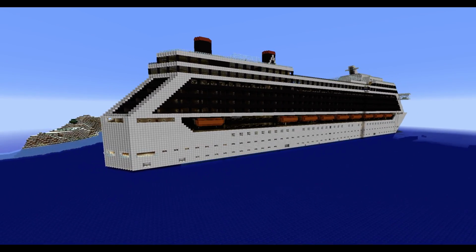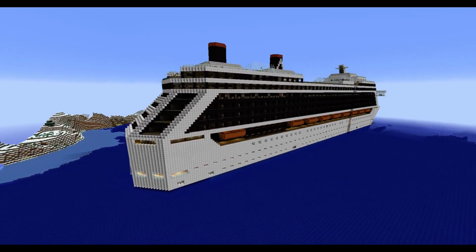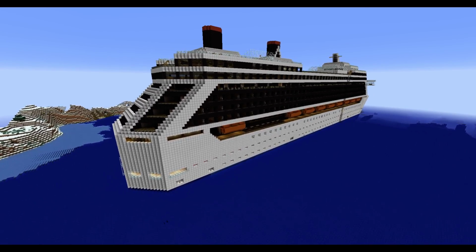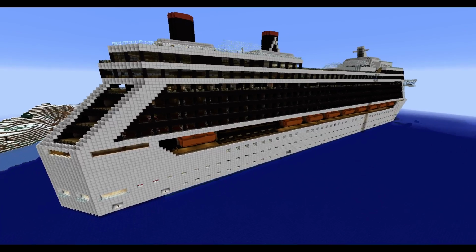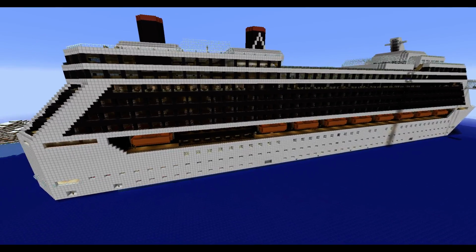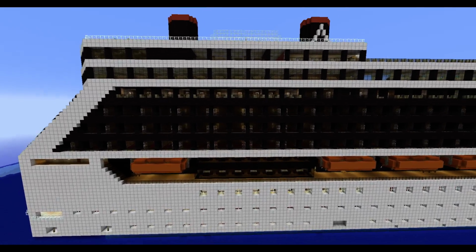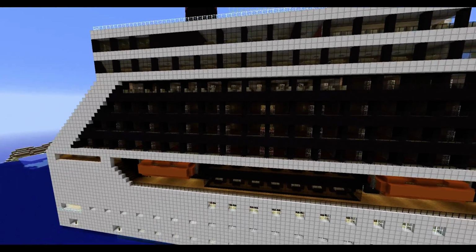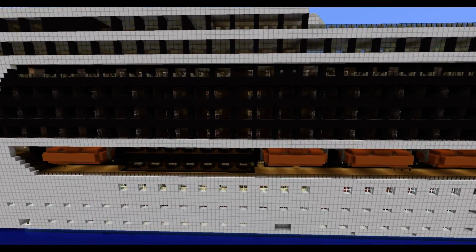The big change you can see on the outside is it now has black trim with black stained glass, as opposed to the older ships. They had the cyan trim with just the plain glass, as when I started building ships they hadn't added stained glass into Minecraft yet. Also, you can see on this ship the balconies are all blended together into one solid black panel as opposed to independent strips of balconies.